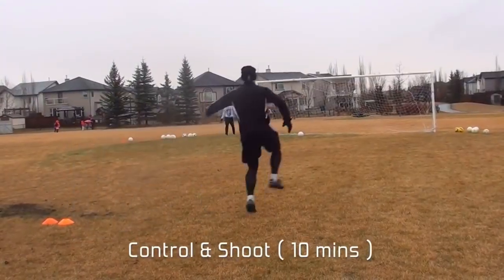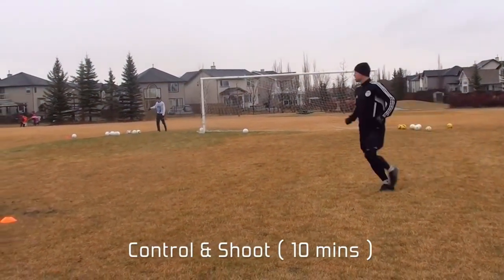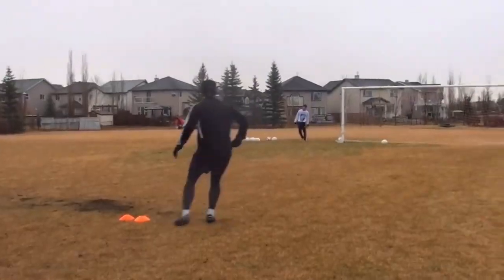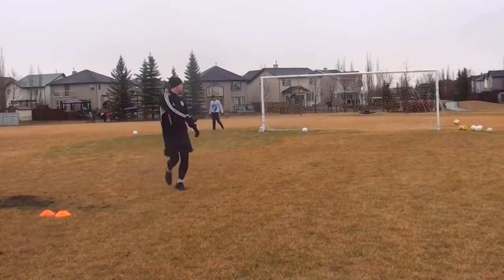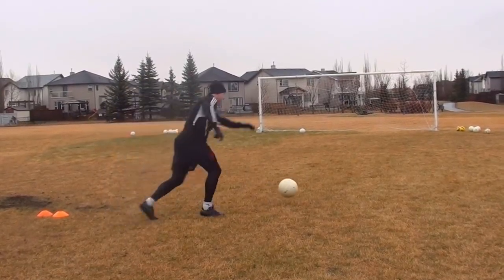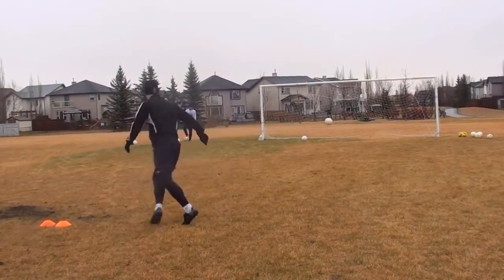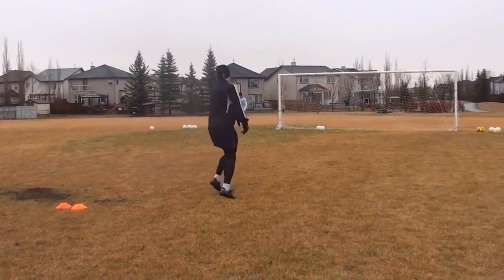The second drill, we just played a long ball in the air to a teammate. He had to receive it with one touch and finish with the second touch. Try to take your touch in different ways, so you're focusing on shooting with your left and right foot. Your first touch creates everything here. Your first touch is so important, so really focus on the quality of that touch. Get it out of your feet so you can get a good shot on target.